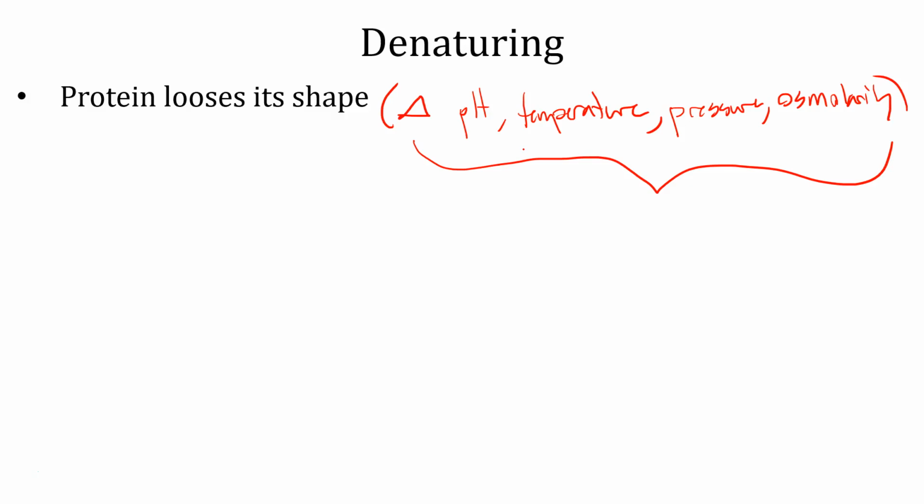And that's important because if the pH sways too much, or the temperature changes too much, or the pressure, the osmolarity, any of these things, if they change too much inside of our bodies, then the proteins inside of our cells are going to start to lose their shape and not function anymore. An interesting example of this is if you ever go to the gym and you're lifting heavy weights, there comes a point at which your muscles are so tired they don't even work anymore. You can't really even move the weight up and down.